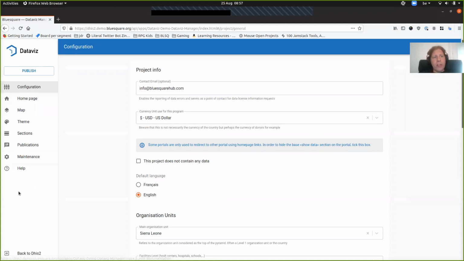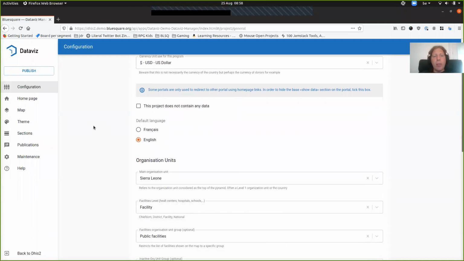We see the list of various kinds of information that can be configured on the left, with this publish button, which is there to, once your configuration is exactly what you want, push those changes toward the portal. So the first tab is about general information: any contact email that you want to allow people to use to contact the program owner or communication officer, any currency you need to use, so that when we display money-based information, it can be shown with the proper symbol.